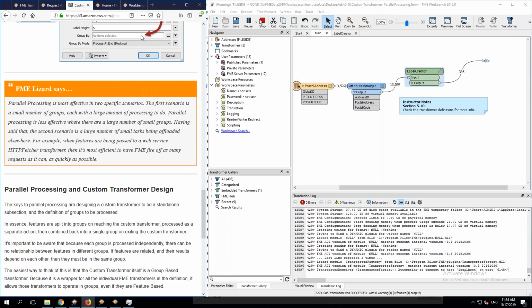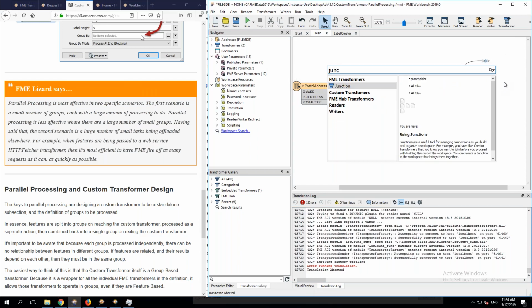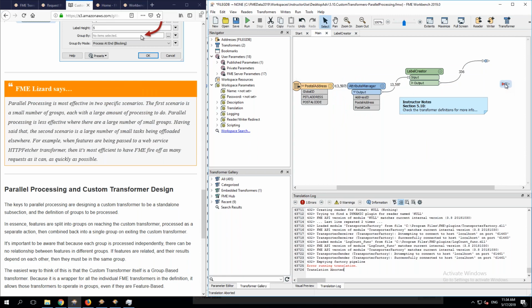I'm going to stop that because we've only got 330 features output. This is getting ridiculous. Somebody asked, by the way, how I get that extra node in my workspace. That's just a junction transformer. The junction transformer is just like an input and an output, and it does nothing. It's a transformer like any other, but it doesn't have any settings. All it's for is putting on the canvas to tidy your workspace in various scenarios, or connect it like this, just so I can see the counter features going through. It doesn't really do much.